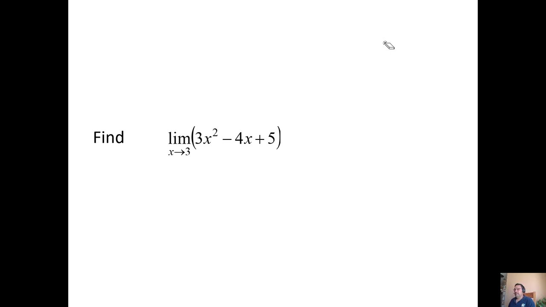And what I'm asking is, as I put in numbers that get closer and closer to 3, what does the output tend to? And that's not quite so obvious because that formula is kind of complicated. So rather than making a table or making a graph for this, because that's just going to take way too long, what we're going to do is, based off of those four results that we've had, see how some of them mix together to make more results. So we're going to develop some limit laws and then use already known limits to find new limits.